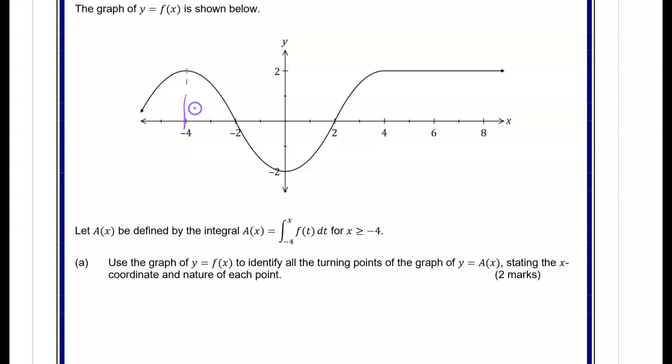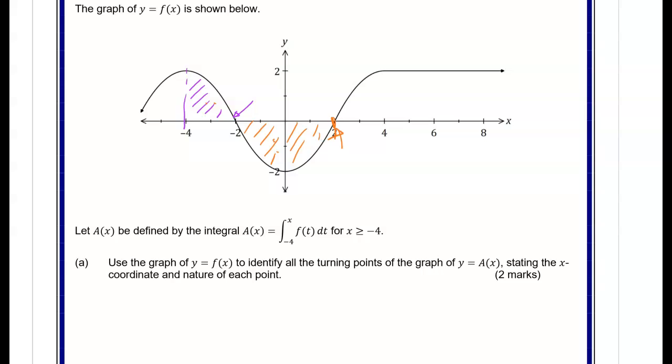So if we think about, we're starting at -4. So if we think about what's going on from -4 to whatever value, that area is going to get bigger and bigger up to that -2 value. So that's going to give you a local maximum. And then the integral value, which is the area if it's all above the x-axis. Remember, now the graph is below the x-axis. So if we keep going, this looks almost symmetrical there. And so then if we keep going again, this is going to give you a negative value. So that's going to give you a local minimum.